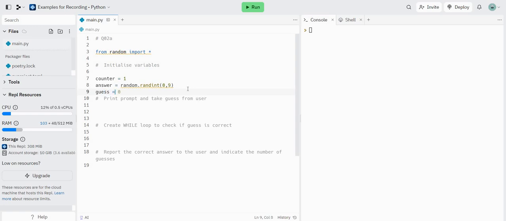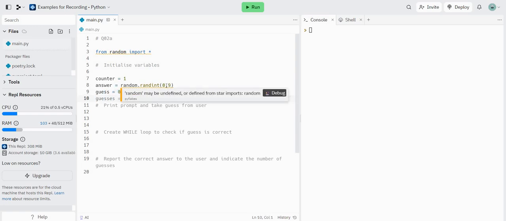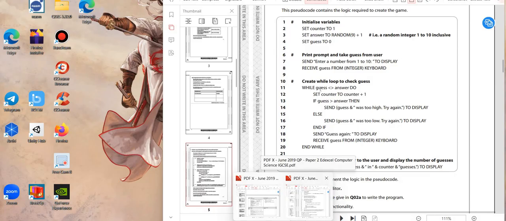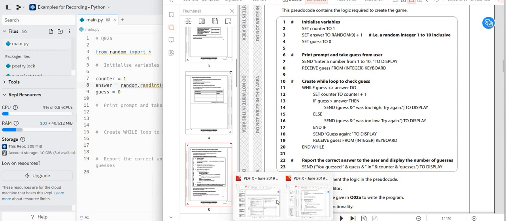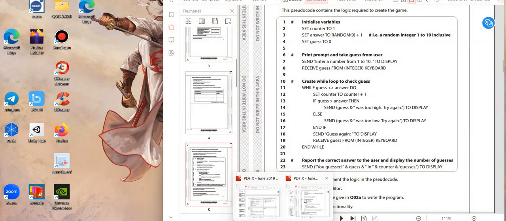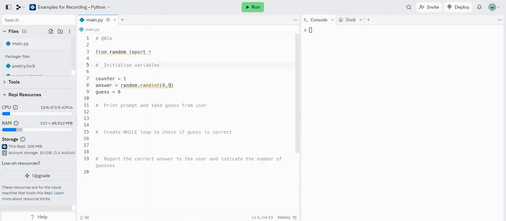And then guess is equal to 0. So we've got randint right there. The random number has to be 1 to 10 inclusive, so it'll be 1, 10.